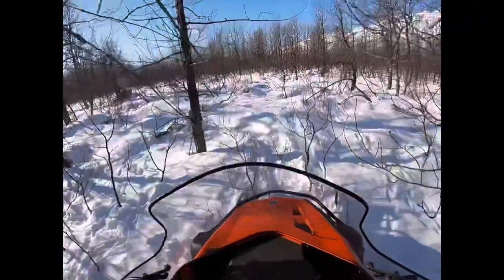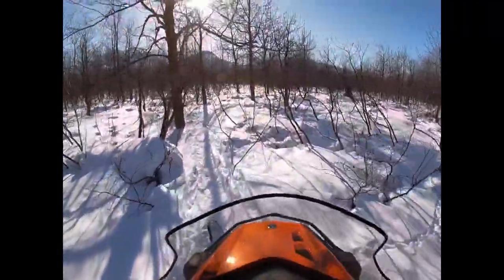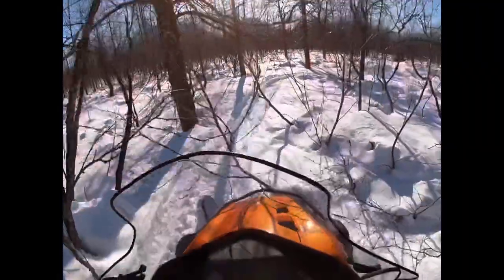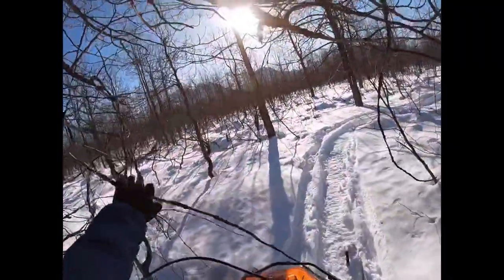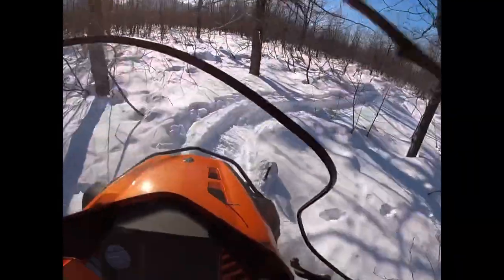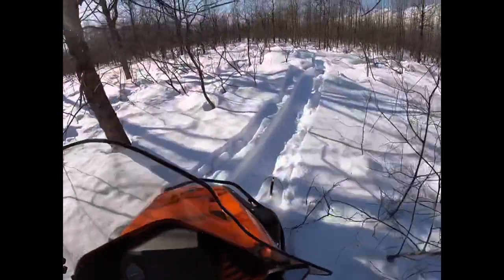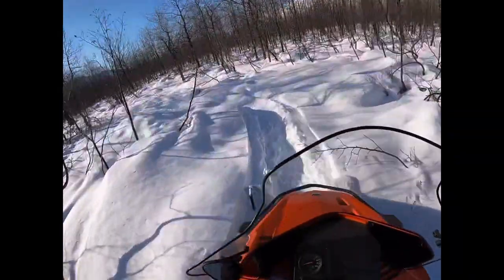That 300 is pretty neat because it doesn't have any power, so it doesn't spin the track. And the way the power comes on is smooth. It's like this VK. Oh, there's some ptarmigan up there. So you can just gently go through the powder without spinning all the time and sinking the track.